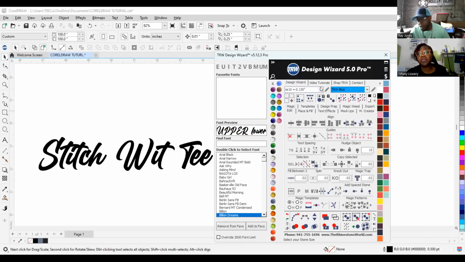Right here is a drop down box where it shows you all the different sizes of different predetermined stones from the rhinestone wizard. You know, I just did a video where mine has so many because I started adding stone sizes in there.